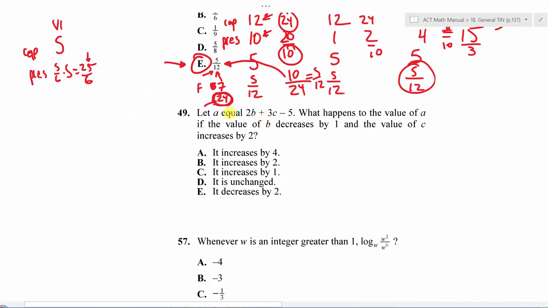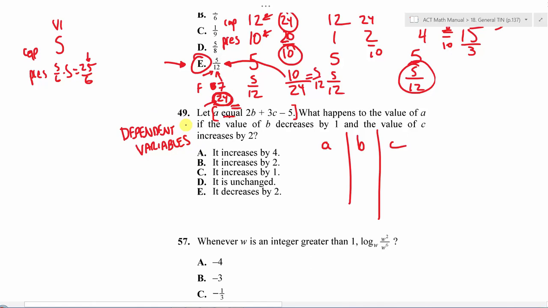So just as in the previous video, we talked about dependent variables. Remember that the word equal means there's an equal sign here. So this is really an equation that they're giving us: A equals 2b plus 3c minus 5. Well, we do have to be careful on a general question that has dependent variables. We have to be very careful to make sure that our numbers work. So here's what we're going to do. I'm going to use a little T-chart here. The note on this question just deals with dependent variables and the need to make sure that we're using numbers that actually satisfy the dependent situation described in the question.